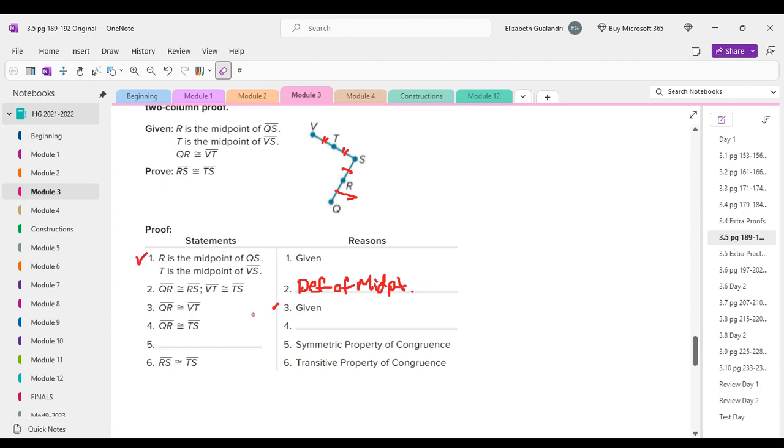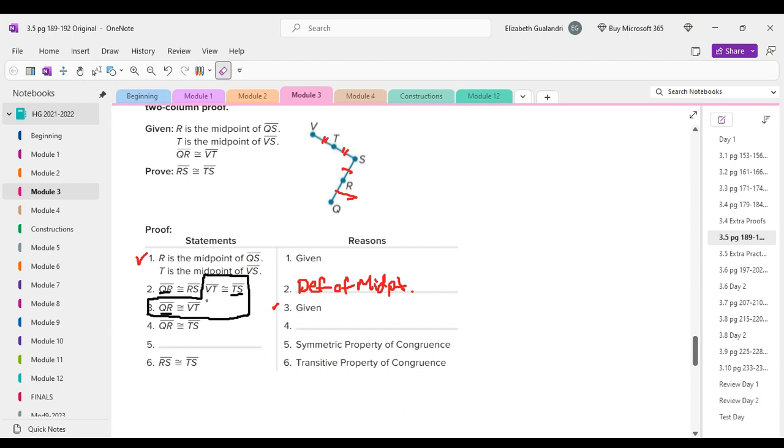Then we have our next given, so that's put in there. And then we get to another step. So now we've got to kind of reason through this and think through it again. QR congruent to TS here. So I'm going to look up here and I see QR here, I see QR here, I see TS in here. And so actually this is the perfect thing right here, is that I have these pieces. I'm going to box them in, part of 2 and part of 3.